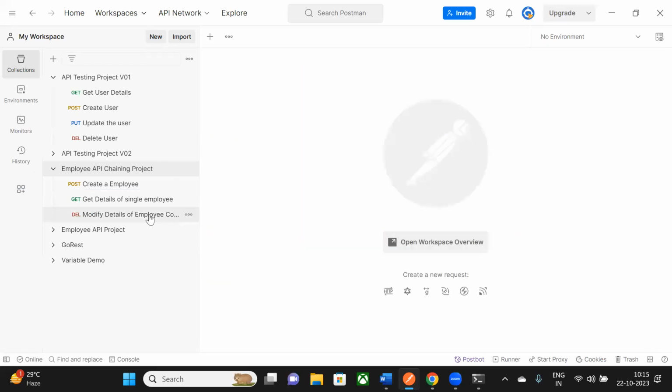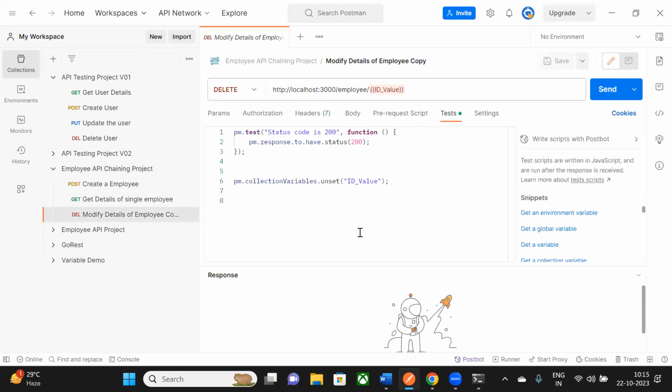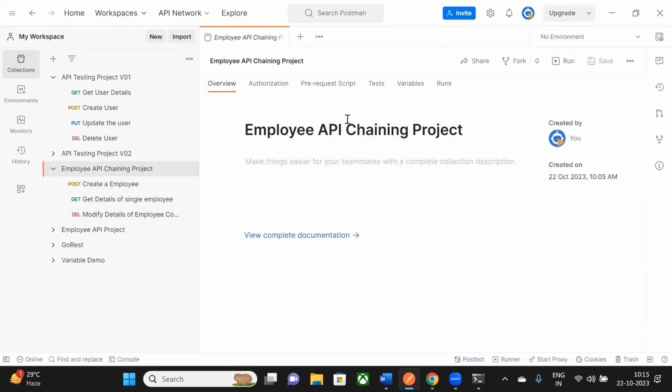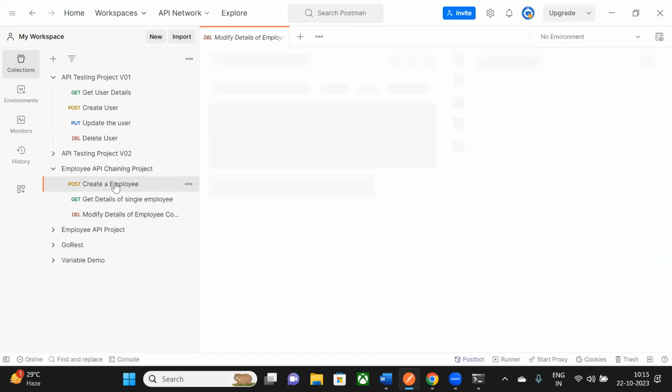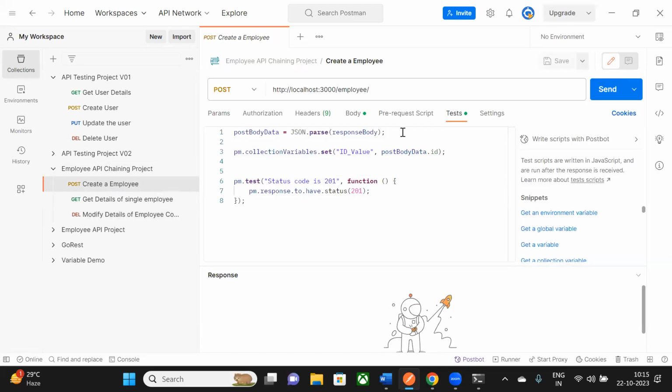Once the variable is no longer used, we can go ahead and unset it, so that next time whenever we run, a fresh variable will be created, and at the end of the script, the variable will be removed from the session. So this is one of the things in Postman. This is what API chaining is. Any doubts on this, or do you want me to go through this again?